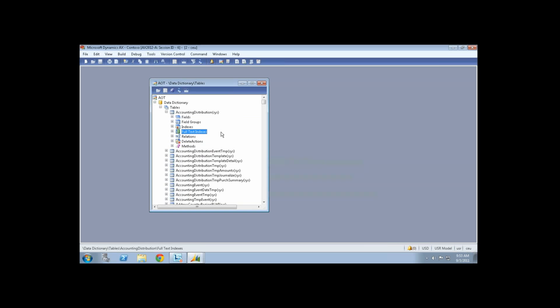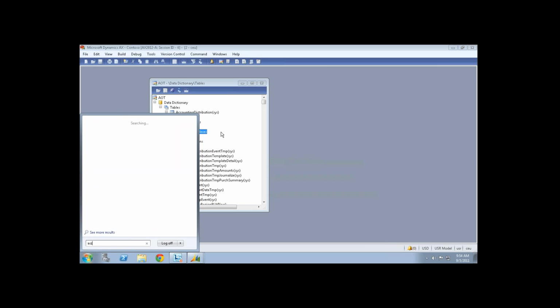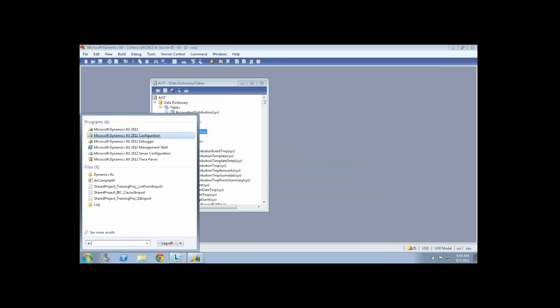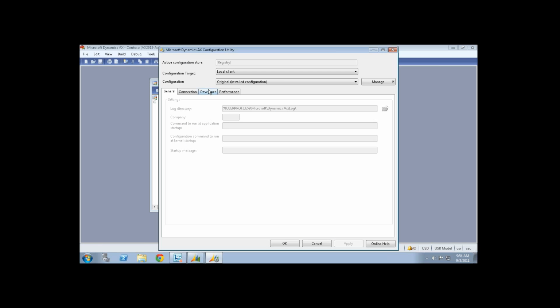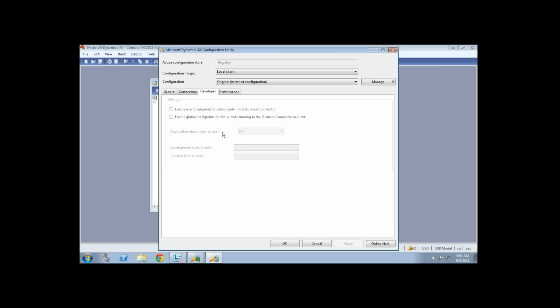If you go to configuration, under developer, here you have an application object layer to open, right? This one. For me it is the user layer. You can simply go here and select any other layer and enter the developer license code, because you have to give the license code. Only user is the one for which a license code is not required. This is the topmost layer.